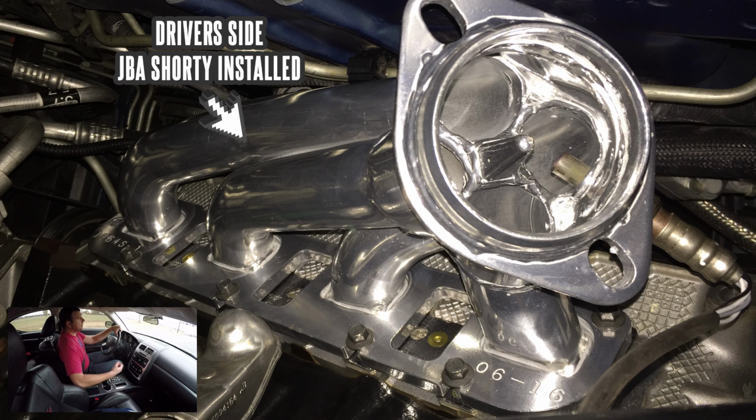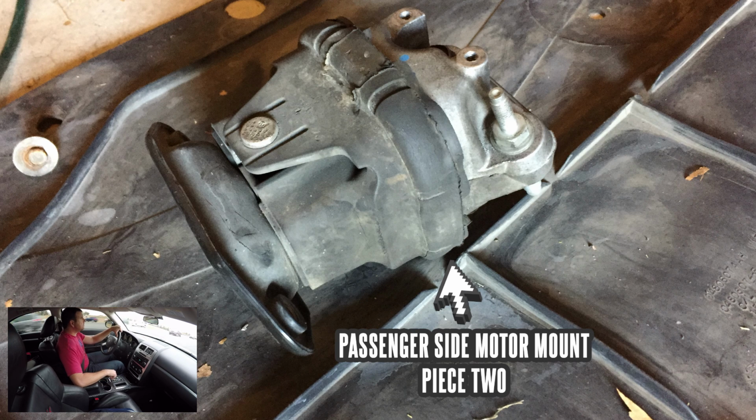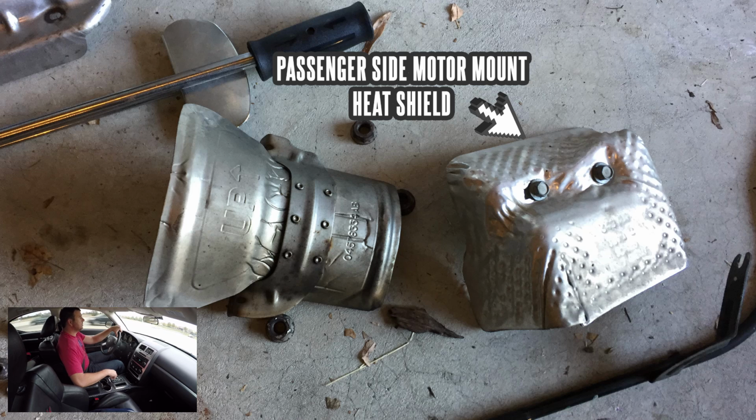I did buy just a plug-in impact wrench, and I used that for a couple things. It didn't work for everything, but just to get the mid pipes off, it got them off in a snap. Usually it would take at least 20 minutes to get those off. I got them off in like 5 minutes. And I did use it on, I believe, the motor mount bolts on the bottom. A couple things. So it did help get those off quicker.